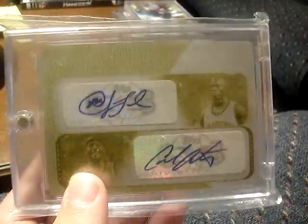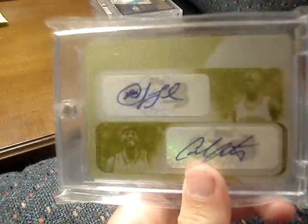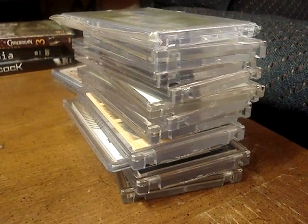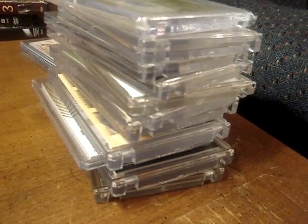And lastly, the card I love showing off — this I can guarantee you guys is not going anywhere. Chris Paul, Carmelo Anthony dual autograph, yellow printing plate, one of one. This is definitely my favorite and best card and it's not going anywhere. I'm mainly looking for basketball cards, higher end, in return — mainly. But I could do baseball and football here and there. Just let me know what you guys think and hopefully we can work something out for some of these cards if you really need them. That's it. Peace.